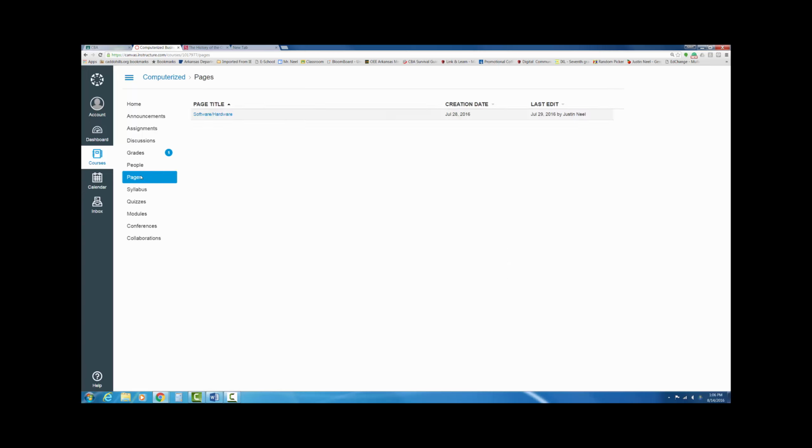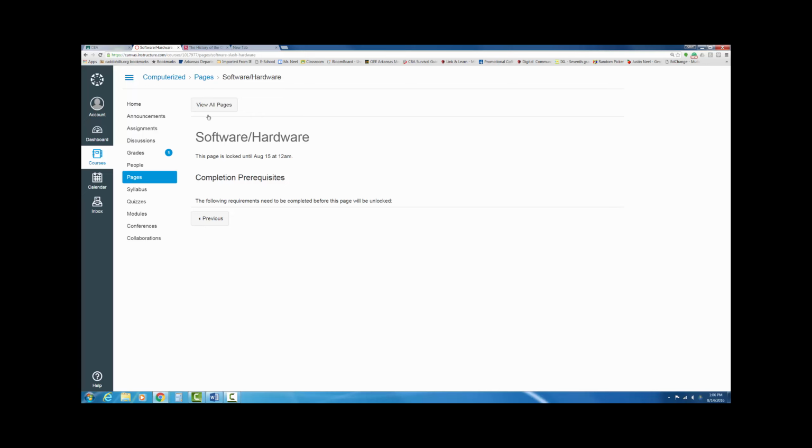The next item is pages. Pages is where I want to put content for you to go and read. So you can have a video assignment like what I'm doing right now, or you can go here and read on these pages the different assignments that I have available. And this one's locked until August 15th as well. So this is to keep you out until the class actually starts. And that's how the majority of this work will be.